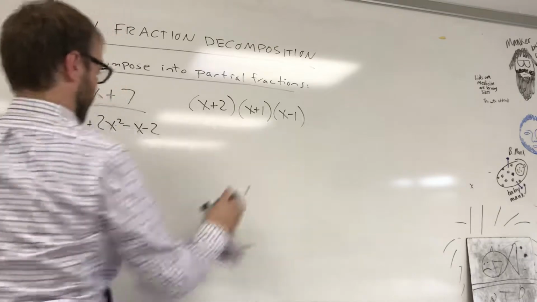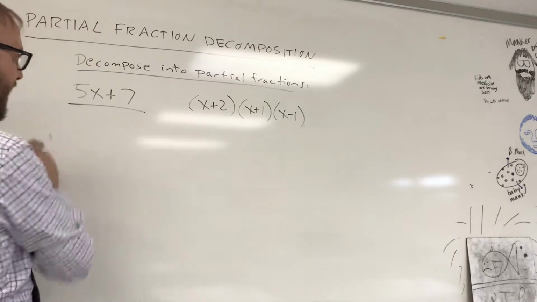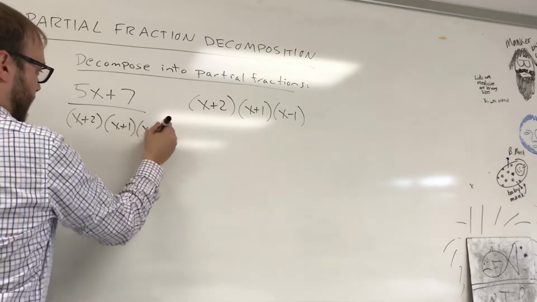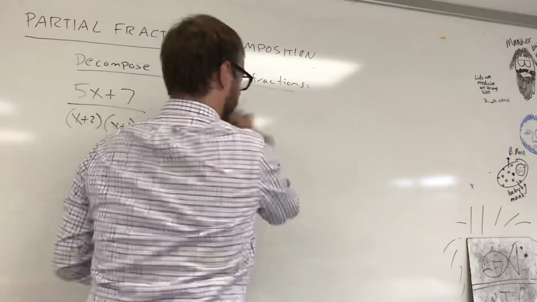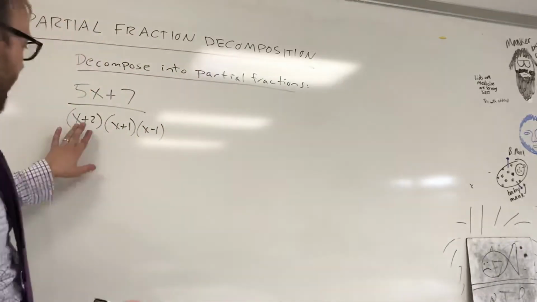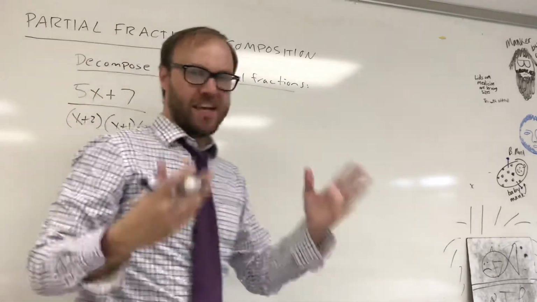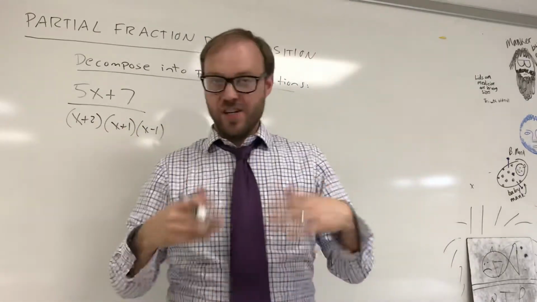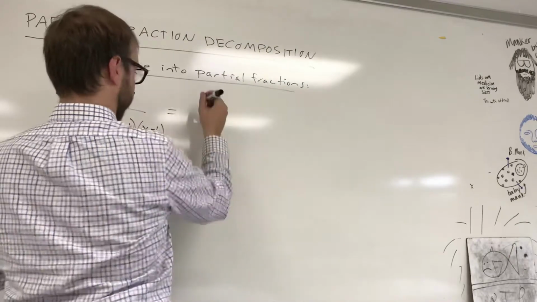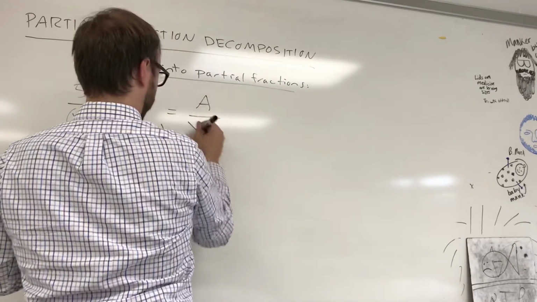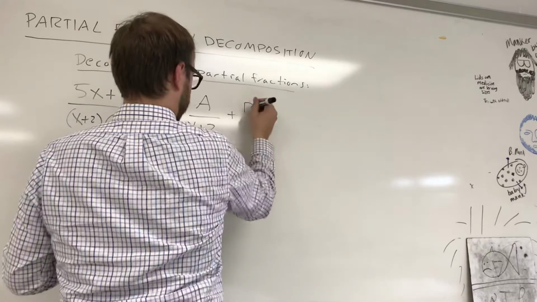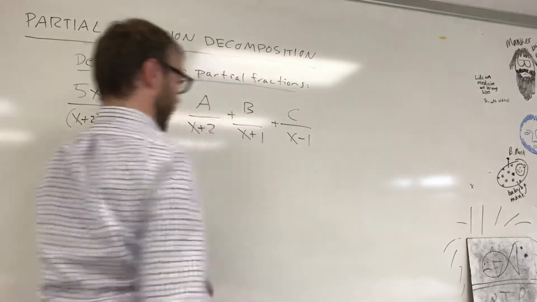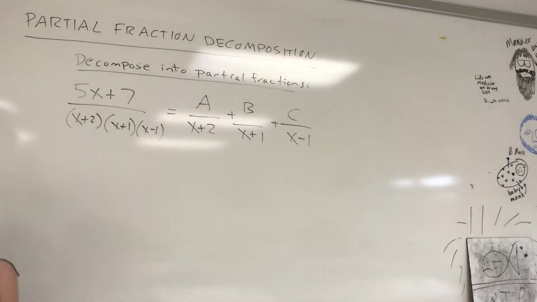All right, so here's the key. That denominator factors as x plus 2 times x plus 1 times x minus 1, all right? And because we have distinct terms here, if they're repeated, the game changes a little bit, but they're all linear. They all just have an x variable. We should just be able to break this up very much like the previous examples. I can do A over x plus 2 plus B over x plus 1 plus C over x minus 1, okay? And we should be able to get everything to work out real nicely.